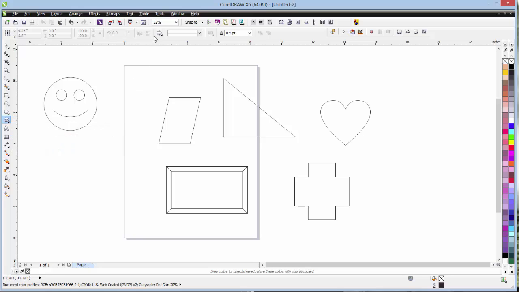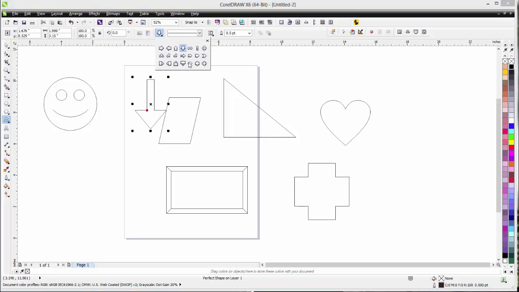Arrow shapes. Again, we go back up to the top and click, and we get a drop-down menu of arrows that are already made. And look at this. See the red diamond? If we move the diamond, we can alter the shape of the object. And that's true with all of these objects, no matter which menu you pull them from.